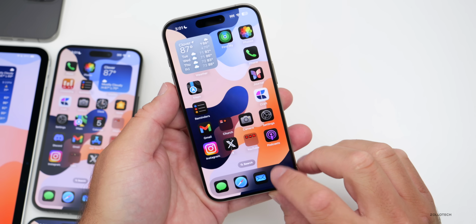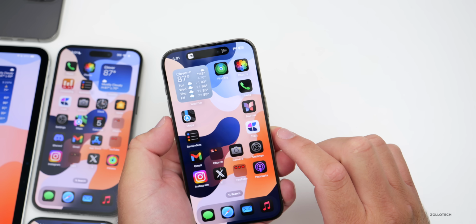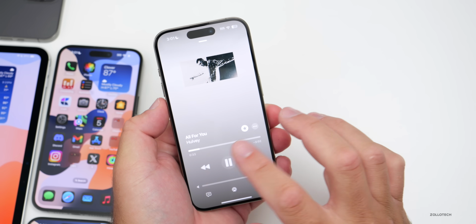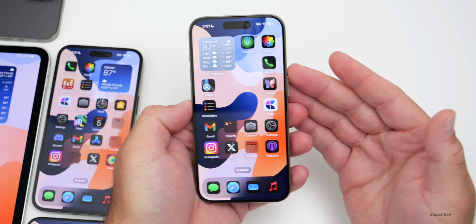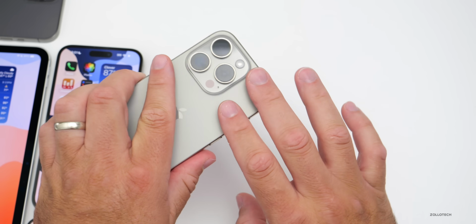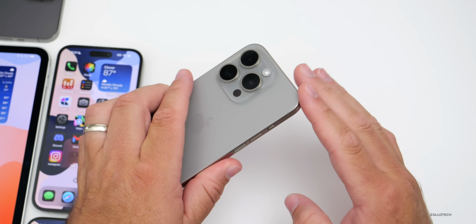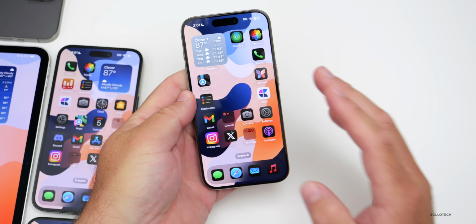So as I swipe back and forth, maybe we'll turn this down, we'll play this song, swipe to the Dynamic Island. Everything is smooth, but it seems like it might be slightly slower just to sort of give that sense of smoothness. Let me know if you're noticing the same thing. As far as heat, well, I'm happy to report this is nice and cool the entire time I've been using it. I definitely noticed that right away. I was surprised how nice and cool it was.